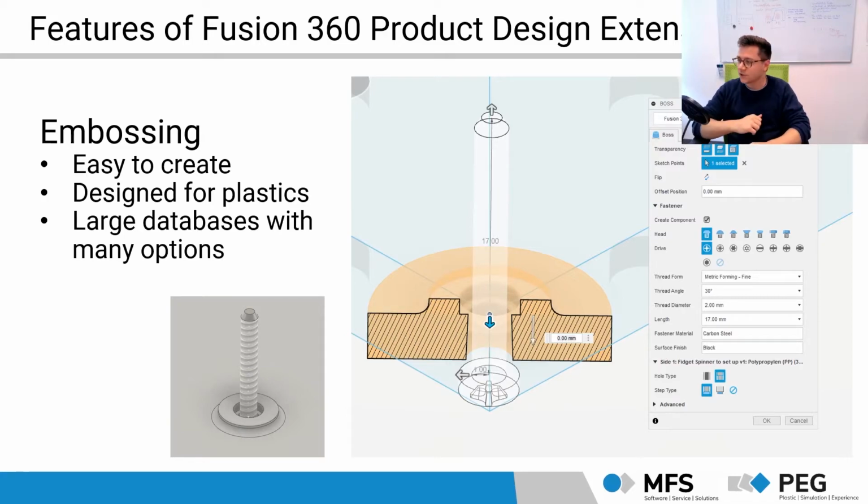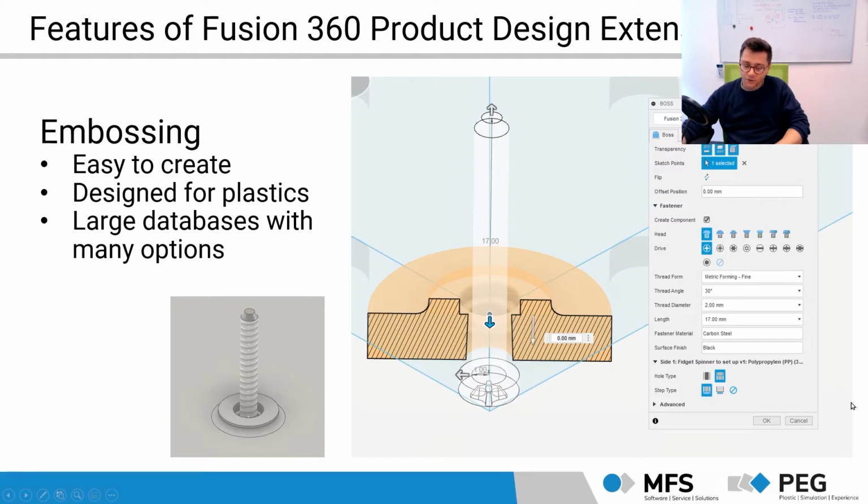You can change the diameter, you can change the thickness, you can change the chamfers or fillets of the surroundings, and also the angles. So there are many options to create embossings with just simple clicks. So you don't really have to design them yourself. You just select the correct aspects and details, and then it will immediately be placed inside your model on exactly the spot that you've picked.